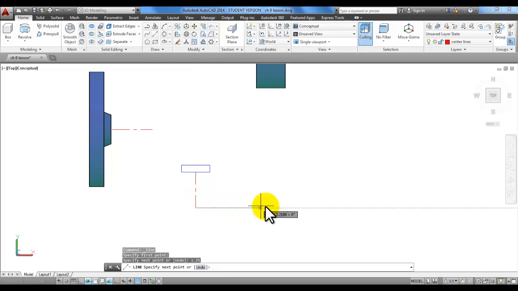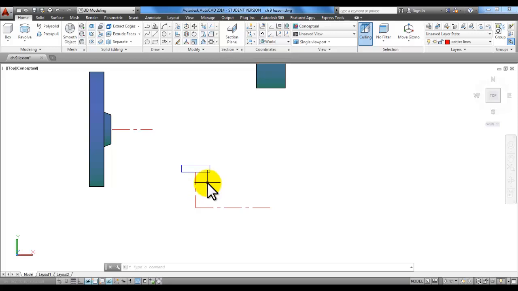And then pull your mouse to the right and left click. And what that does is it establishes a center line that will be in the middle of the cylinder so that when we move it to the pulley, it will be in place.